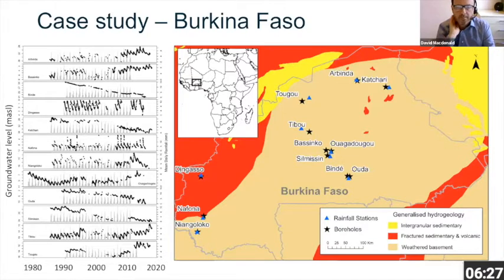So as I say, we applied the modeling technique in Burkina Faso, working with the Department of Water Resources there. Burkina Faso is underlain primarily by weathered crystalline basement aquifers. But Burkina Faso has an excellent groundwater level monitoring network, potentially one of the best across the whole of Africa. It has over 50 sites where it has data dating back at least 15 to 20 years, but in some cases, as you'll see on the left-hand side of the screen, right back to the early 90s, and in one case, back to the late 1970s. So we use these boreholes to develop a series of models that we then use to reconstruct and project groundwater levels.